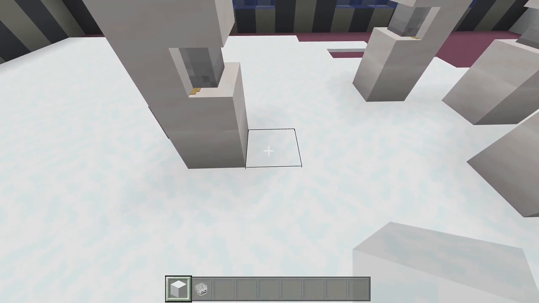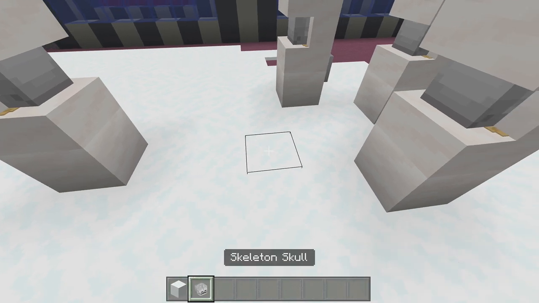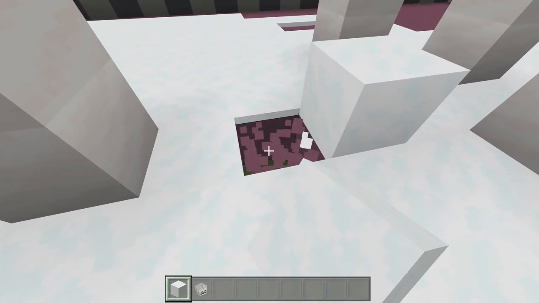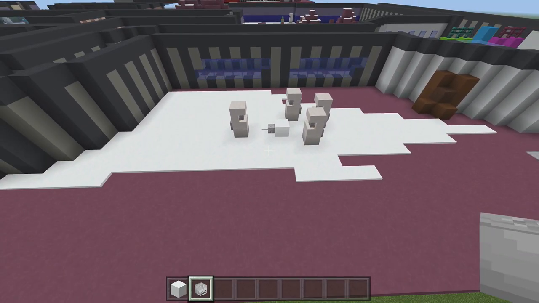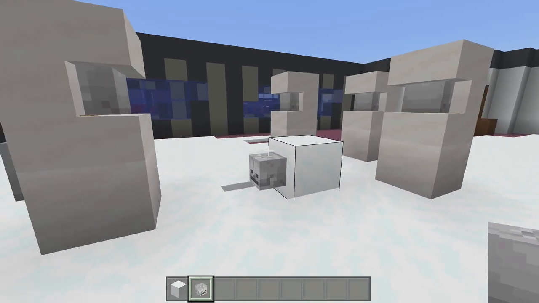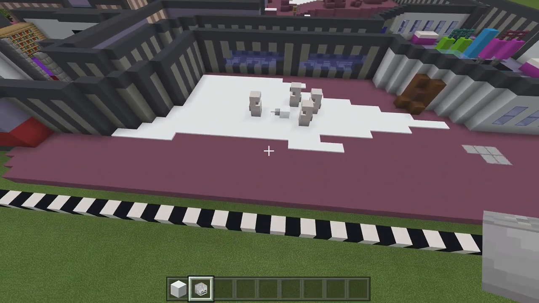You're just going to come over three blocks, one, two, three, and we're going to take out some snow and a skeleton skull. So we're going to place a piece of snow here, break this block. Break this block, place a piece of snow here, and a skeleton skull here, and that's going to be the dead astronaut snowman on the floor, and that's going to be all four of them, and I absolutely love this part of Polus right here. This looks hilarious. So that's that part done.